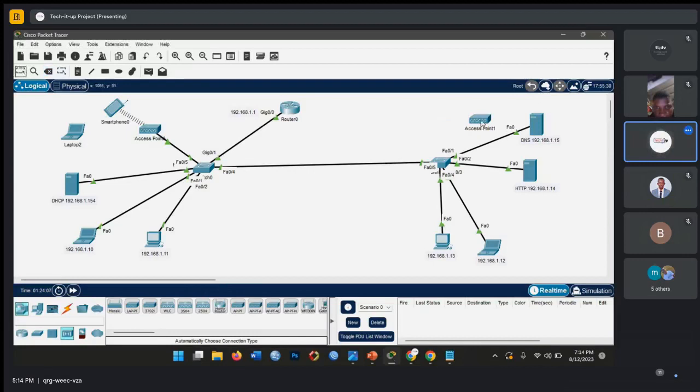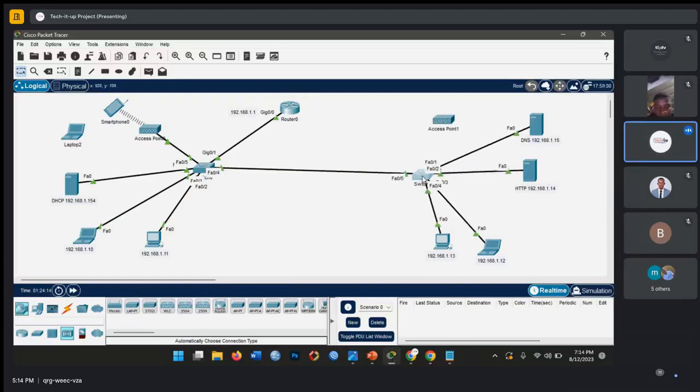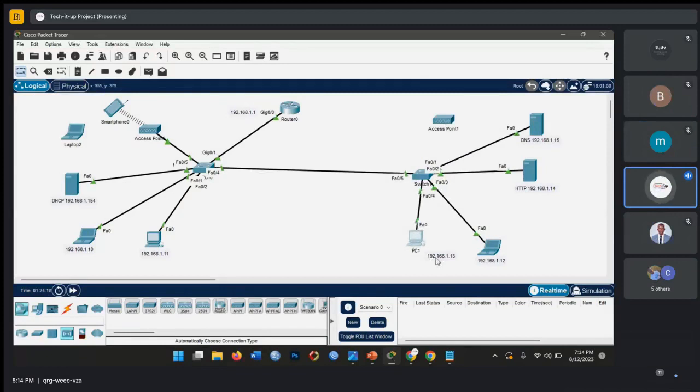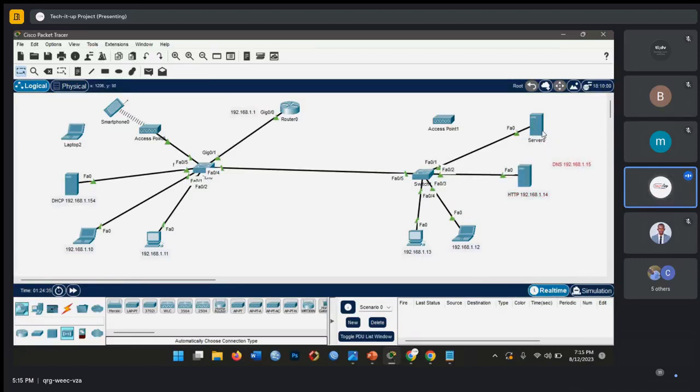Yeah, so this is the access point to this side. We are assuming that we are having maybe a 2-storey building. So this other switch is on top and the other is on the ground floor, and we are having these access points just to distribute the network wirelessly. I hope you are getting the idea here.